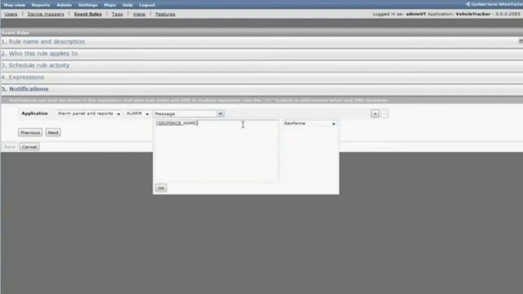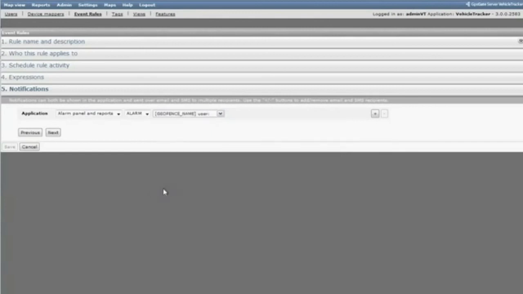This will be the Geofence name, and I also want the name of the vehicle that enters the Geofence. So I'm going to type user, and I'm going to select vehicle name. I also want the time of the event, so I'm going to go back and select trigger time. Now we're going to get the Geofence name, the user, and the actual time of the event.